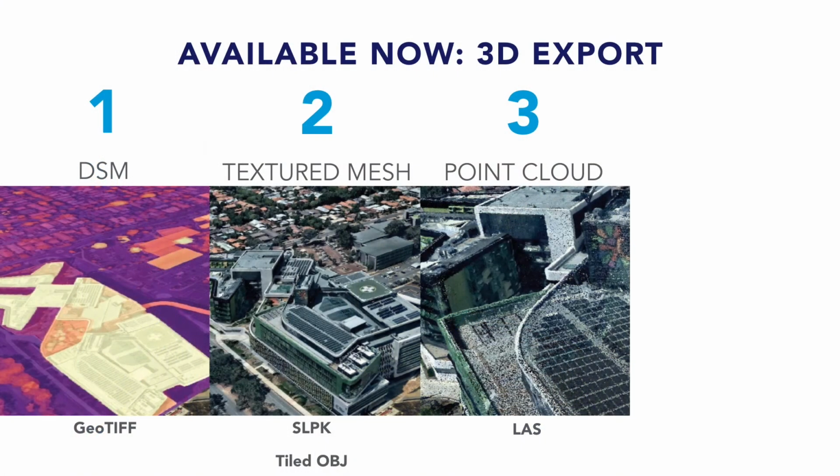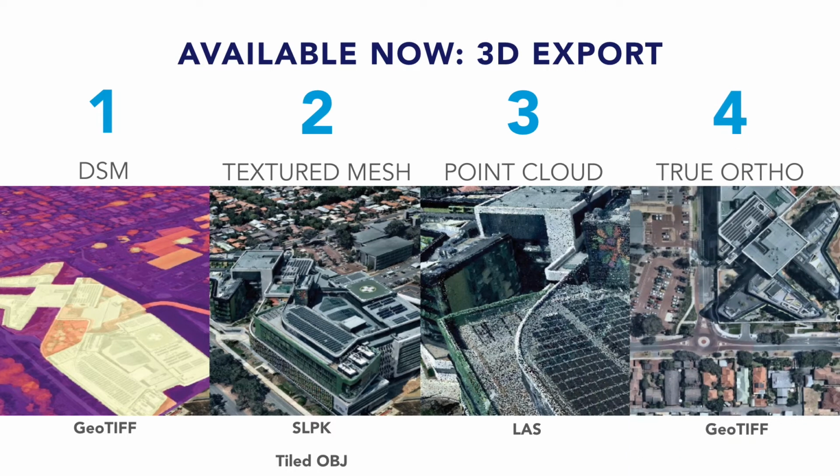Between the mesh and the point cloud, they're very equivalent. However, some programs work better with point cloud than they do with textured mesh. We make both available. You tend to find that Autodesk Space works better with point clouds than they do with mesh. And we also have True Ortho.